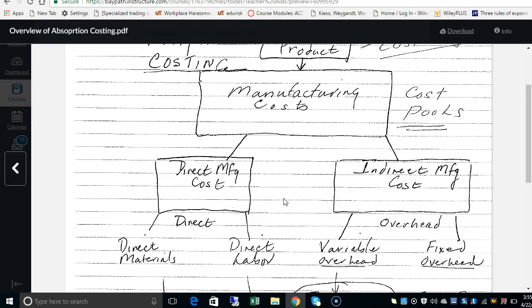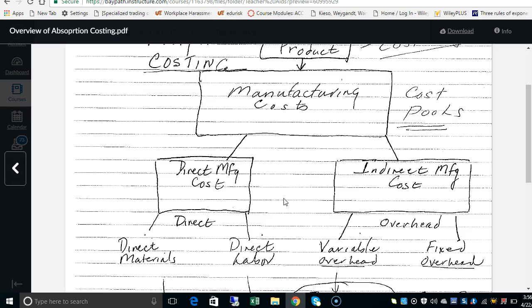Then another cost pool is what we call indirect manufacturing cost. Indirect manufacturing cost consists of two types, a variable overhead and a fixed overhead. Let's take variable overhead first. In building a house, we're going to have some indirect manufacturing variable costs, such as variable indirect labor and indirect materials. Indirect materials in the building of a house could be items such as nails, staples. These little objects that we don't keep inventory and it would be far too costly for us to track every nail or every staple or every piece of glue or compound we use to help put together the building product.